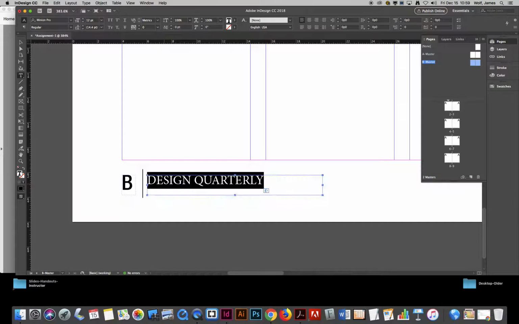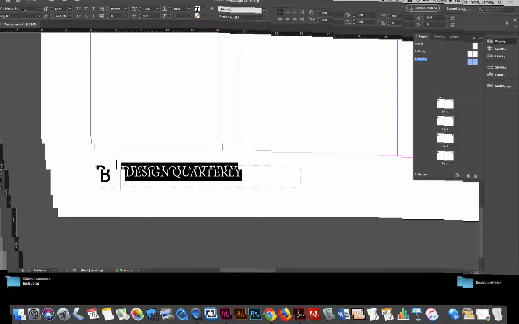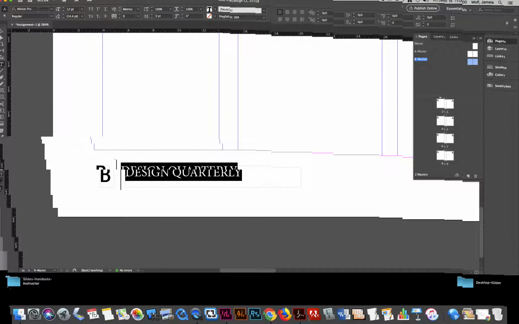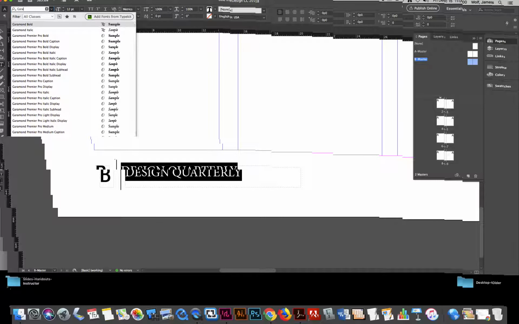I'm going to Command A to select all that type, and we get to use a different typeface other than Helvetica New LT Standard. We're going to use Garamond Premier Pro. So I'm going to click up in the font where I can choose the font. Click here and just start typing Garamond space PRE.